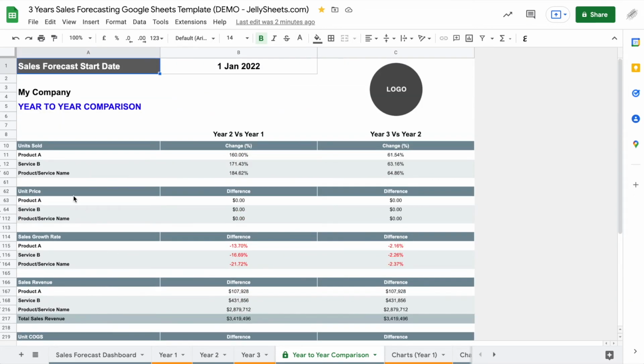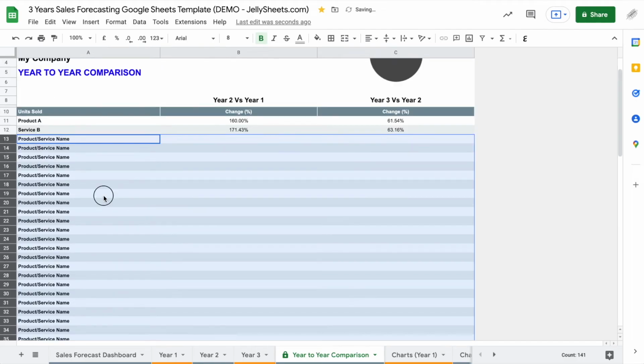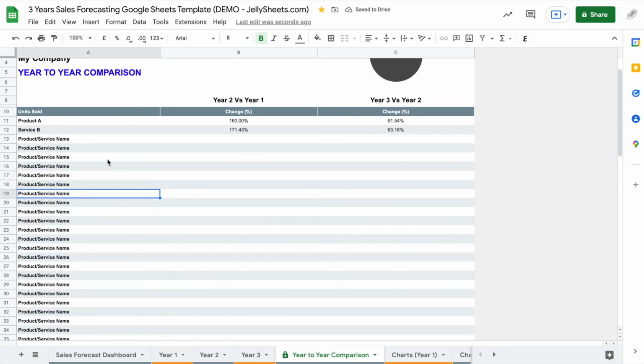And again, remember that if you had added more products there, so let's say you have 10, then what you would do here is unhide those sections, and then you find the data, because obviously you're going to have the data here, and then you just hide anything that is blank.